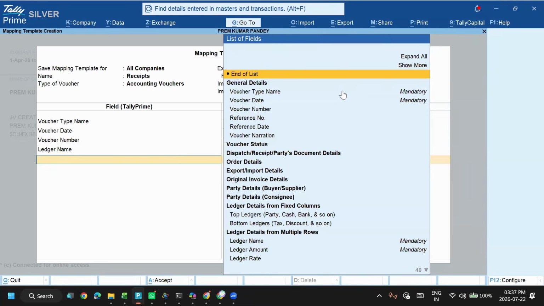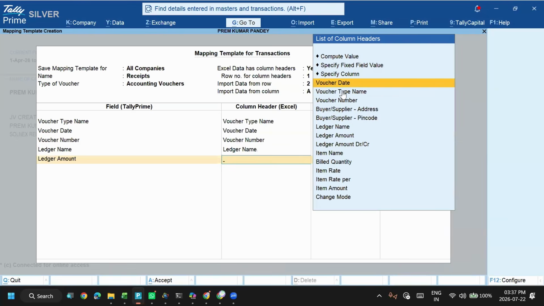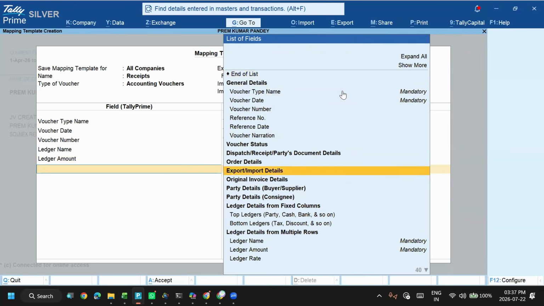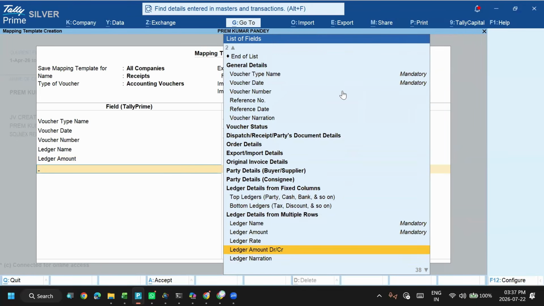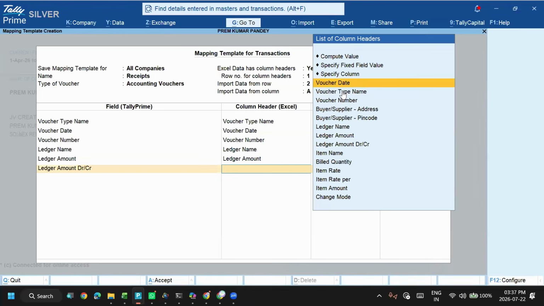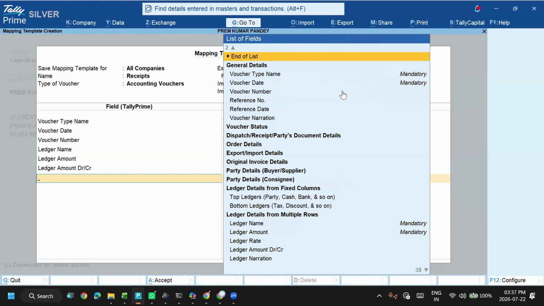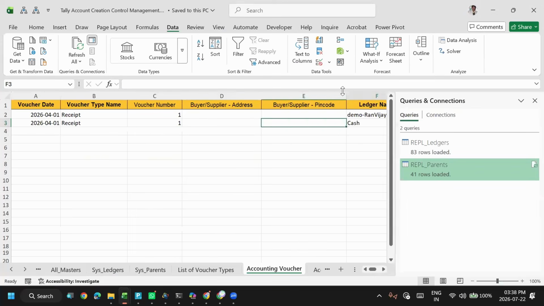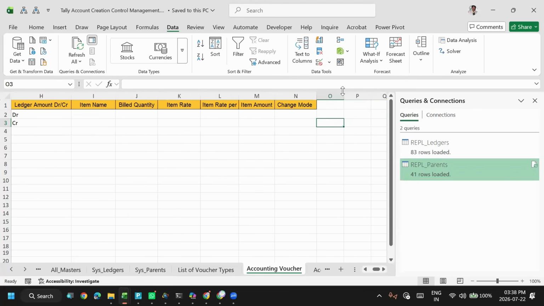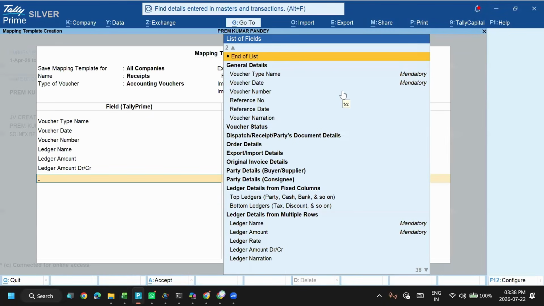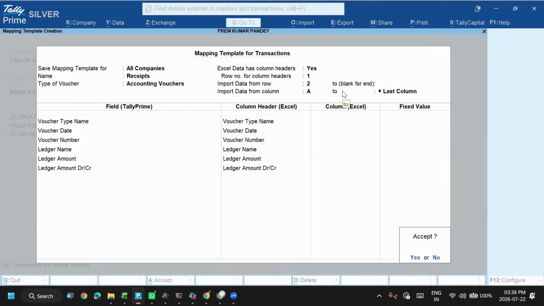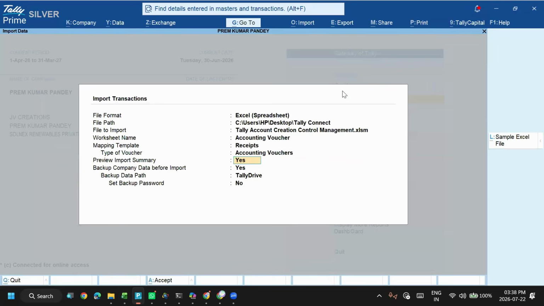Here it is ledger name. This is ledger amount. Amount DRCR, we'll select amount DRCR. Now there are no such fields left. If I am not making any mistakes here, now press accept.